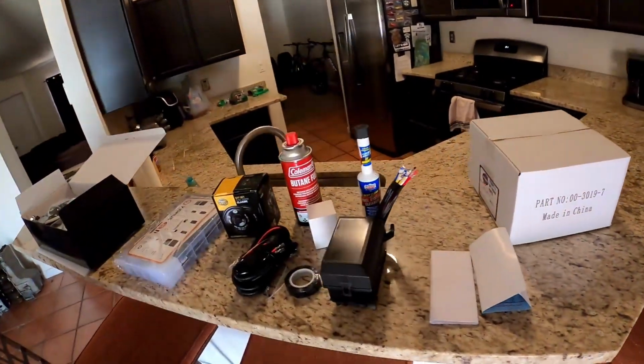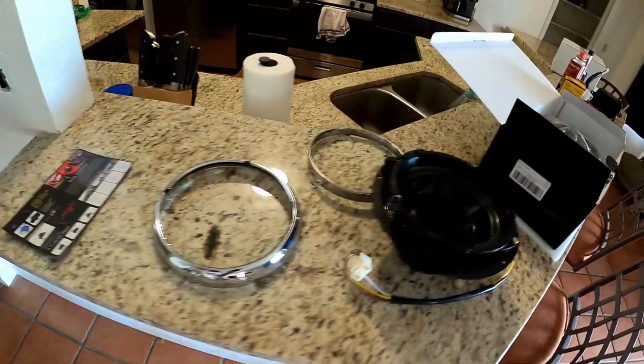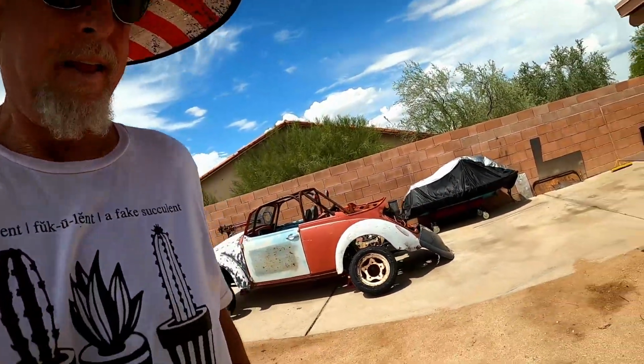Before we get busy putting the wheels and tires on, I want to give you guys a little sneak peek of the electrical stuff that's going to happen. Check this out. This is going to be all we need to put the headlights on there. It's some kind of, I don't know, electrical box. My son knows all that stuff. I know how to do welding. So anyways, I'm going to get busy putting these on here and see what that looks like with the new wheels and tires on there.